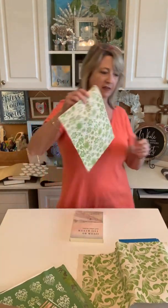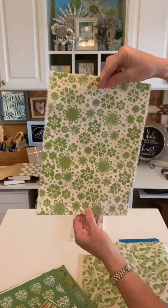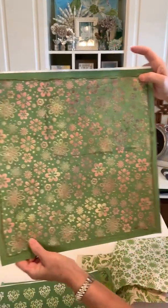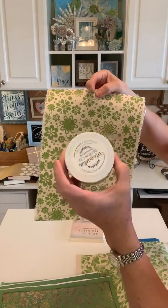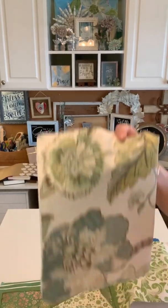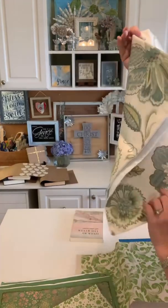So what I did before I came live was I used this adorable stencil, which is called Retro Flower. And obviously I've used it a lot because mine looks like heck. It's a great stencil though. And I used some of this Magnolia ink in Magnolia green, which is a great green, and I think it's going to go pretty well with some of the colors. This is my inspiration for the colors in my house.